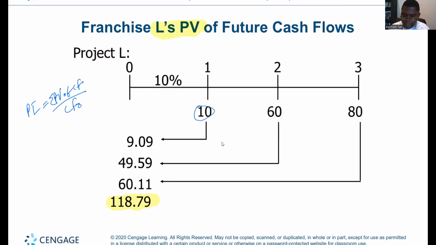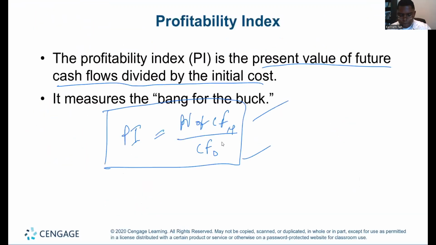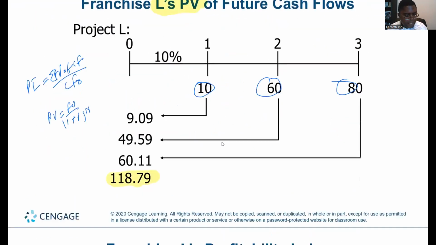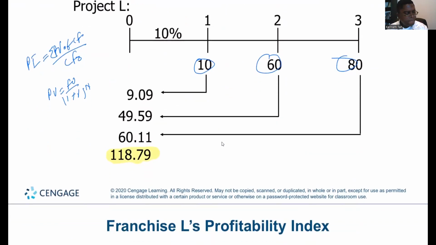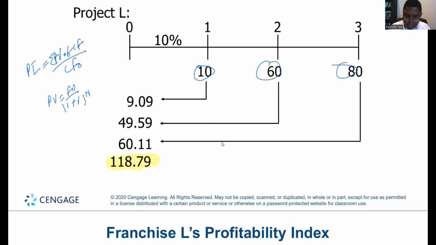So we have 10, 60, 80. The present value is future value over 1 plus r raised to the power n. For the 10, that is 10 over 1 plus 0.1 raised to the power 1. That is going to be 9.09.